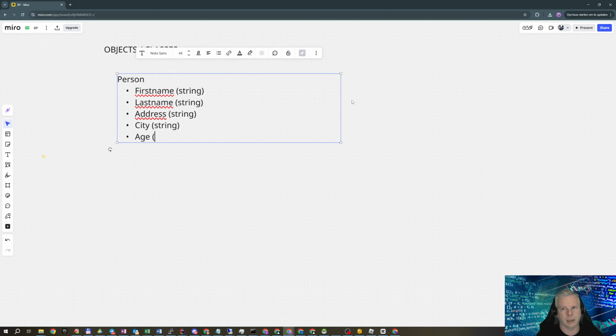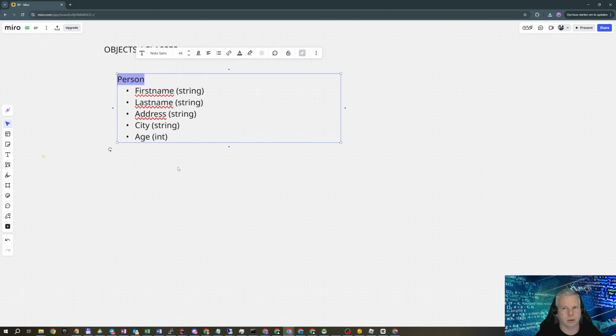And we have an age, which is an integer, right? Referring to previous lessons. But now, as you already probably have thought, this person is like one entity. Like me, I have all these things. You, as a watcher, also have all these attributes on you. These are like the values which fit into the person, right?